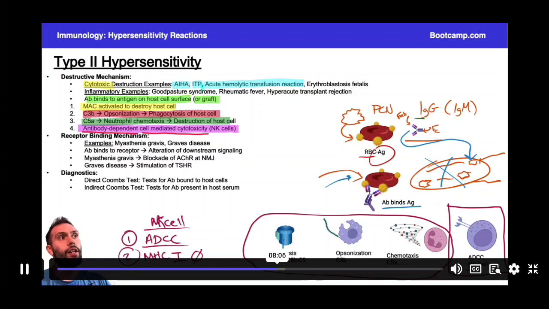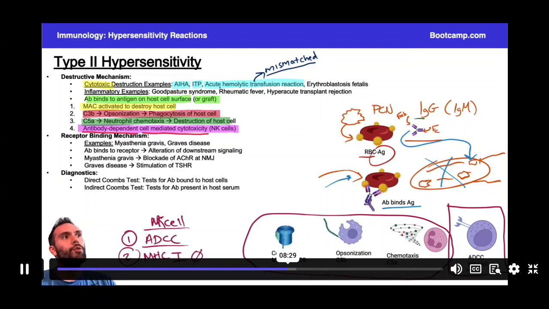So this is very classic if you have a patient that receives blood from somebody else and they're not matched. If you have mismatched blood being donated and then given to a patient, this is very classic for this. Obviously, we do a type and screen whenever we donate blood. In emergent situations, they'll sometimes use O negative, but in general, we're trying to match the blood so we don't run into the situation. Like I said, I'll talk about this one in more detail when we come to it.